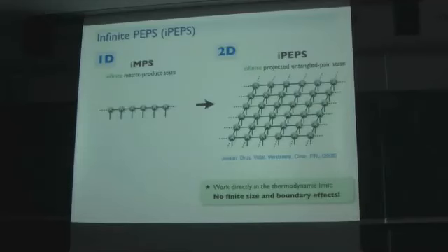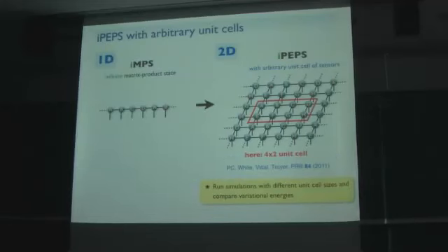Right? And if your state is translation invariant, you can simply parameterize it by one tensor A, which is repeated on your lattice. But since you're working in the thermodynamic limit, symmetries can also be spontaneously broken, and that's why we often need a certain unit cell of tensors which you repeat on the lattice. So think of a Néel state, for example, with 2 sublattices. In that case, we would use an ansatz with 2 tensors A and B. Or more generally, what we use is a certain unit cell, say a 4 times 2 unit cell, which is repeated. Right? So that's the type of ansatz we use.